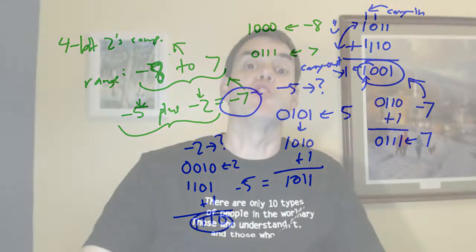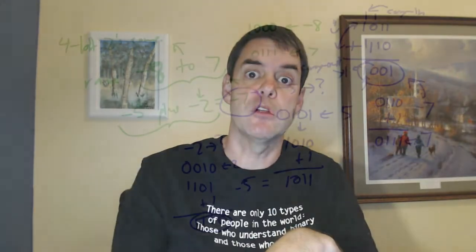Okay? So we do the addition. We check whether or not the carry in was equal to the carry out. They must both be 1s or both be 0s. If that's the case, we're golden. We just figure out what the answer is, and we know we got the right answer. If the carry in and the carry out are different, we cry foul and say, whoa, can't even perform this operation. We're going to get something out of range. Okay, so let's see an example where that happens.